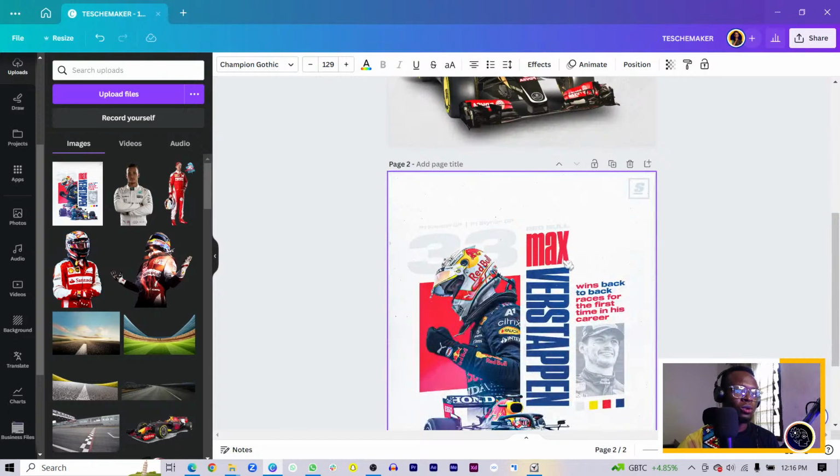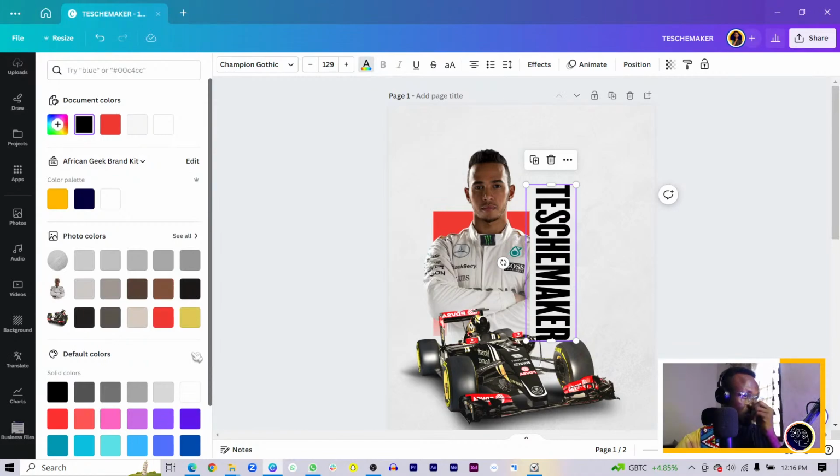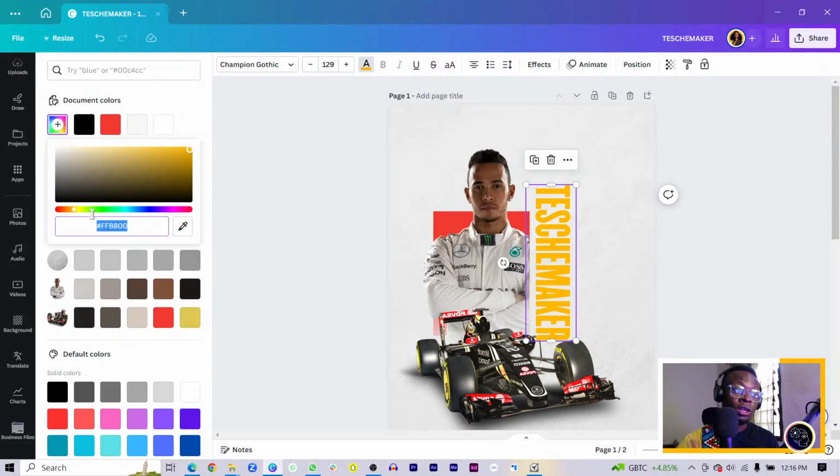I think it's cool. Then we'll just change the color. So with the colors, we'll use the colors we have over here. Okay, so we have yellow in here, so I'll come into colors and I'll use the yellow in here. This yellow is not the best, so I'll change it to this yellow. Okay, or we can still use this blue we have in here. I think it's a cool color we can use, so I come to the color picker and use that to choose.